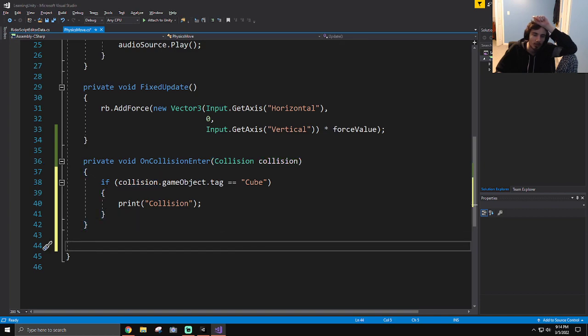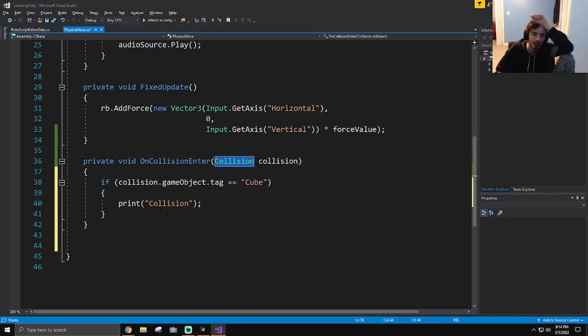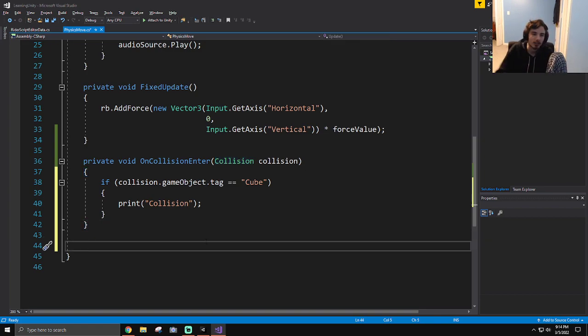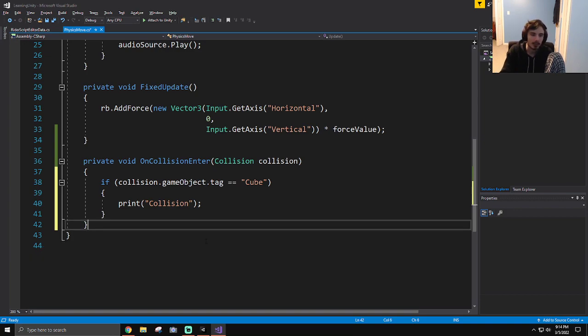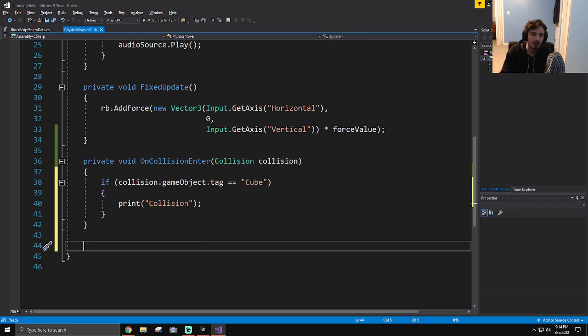And somewhere in this class, what would game object even be?